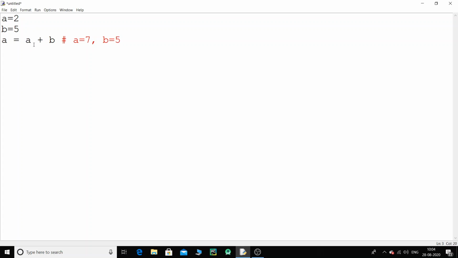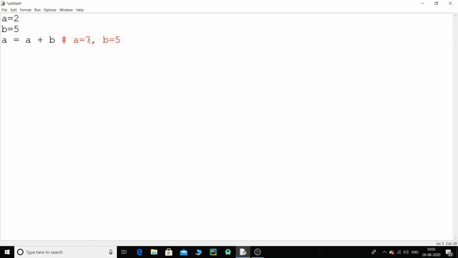Currently it takes the values 2 plus 5, that is 7, and that value 7 goes back to the same variable a. So the value of a, which was 2, has now become 7.